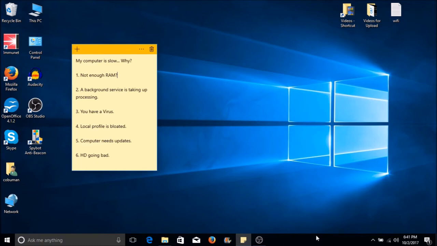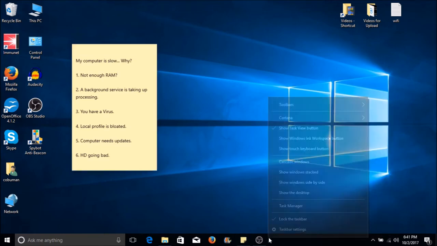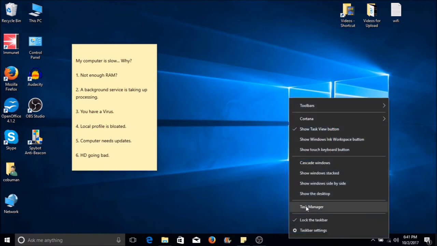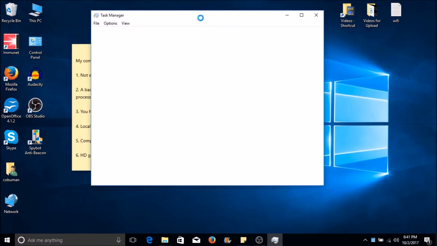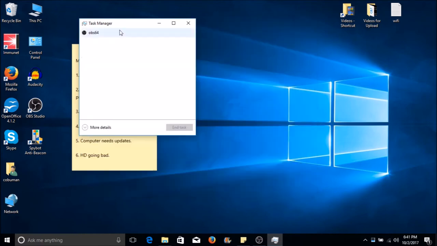If you go down here into your taskbar, you can go ahead and right click on your toolbar. If you just hover over your toolbar here, right click anywhere, you can select Task Manager. What this will do is show you how much of your RAM is being used, how much is free, and what else it needs to do once it runs out of RAM. Now, if you're in Windows 10, this is how it'll look initially.